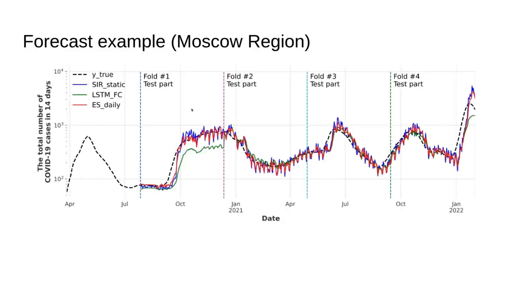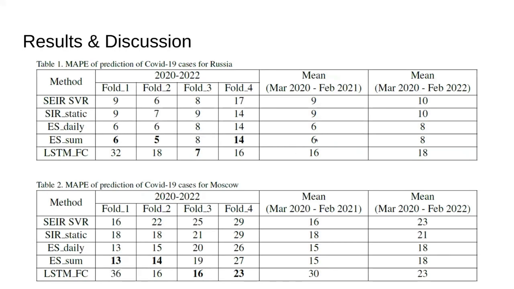Here you can see a forecast example. One can see that LSTM on the first fold is the worst model because of lack of examples in the training sample. But as time goes on, it becomes similar to other models, which is good. Here are the results the paper shows. Basically, what you need to see is that all models are pretty much the same except for the first fold, where LSTM is significantly worse due to lack of examples. After the first fold, the accuracies are pretty much the same.